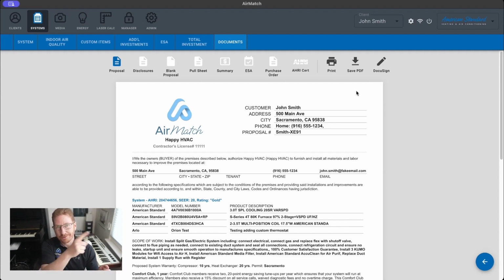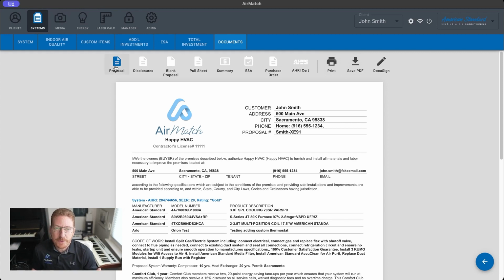You could also use that to circle something on the proposal and point it out and annotate that document with whatever notes you want to provide. So it's very powerful on iPad what you can do with that share button. But here on a Windows or Macintosh computer, you can print or save the PDF as two separate options.